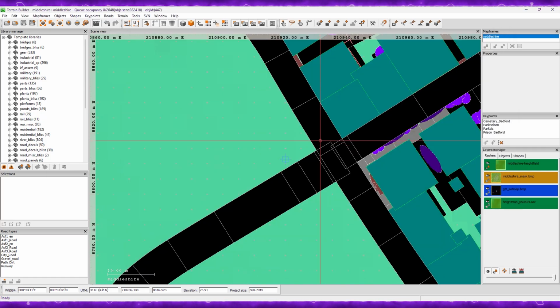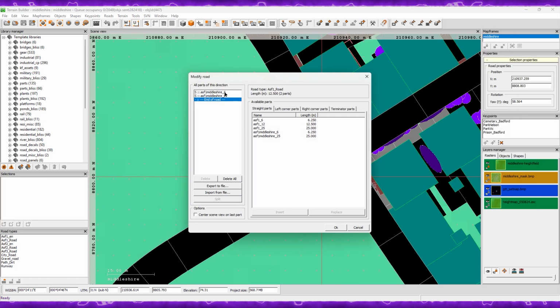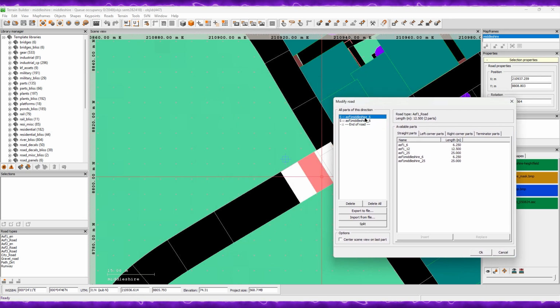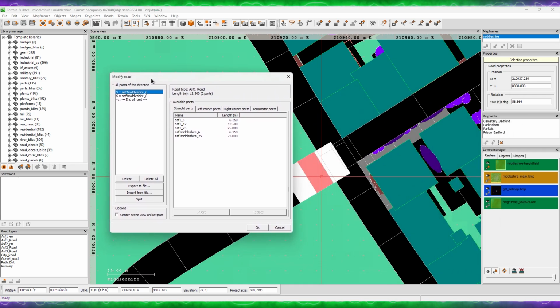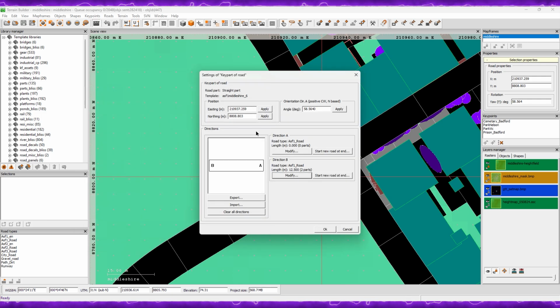So you can see it's split out now and it's gone. I just need to bring it back another one and then put an end piece on it. Got two here, but they are, see those, I've got the whole road flipped now. So because I split it the wrong way, after I deleted the middle part, I should have just rebuilt the road from where it was.